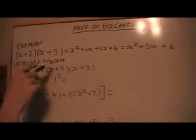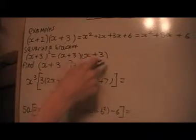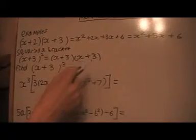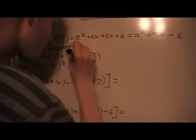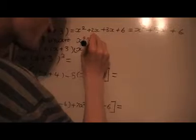Now, here's about squaring a bracket here. If I'm squaring a bracket, I mean I multiply the bracket by the bracket. It doesn't mean I square that term and square that term. That's wrong. That's a common mistake that people make. So what I'm going to do is I'm going to multiply these out.